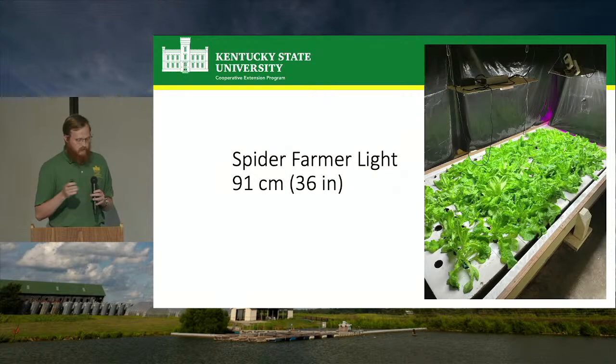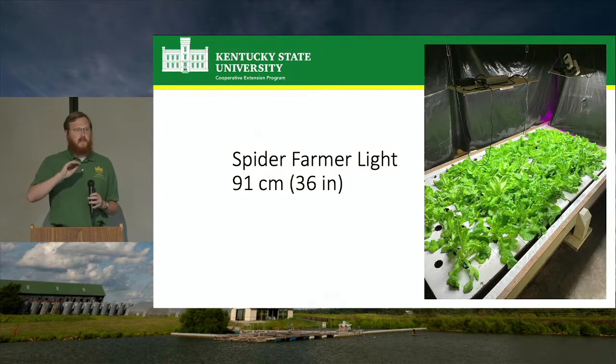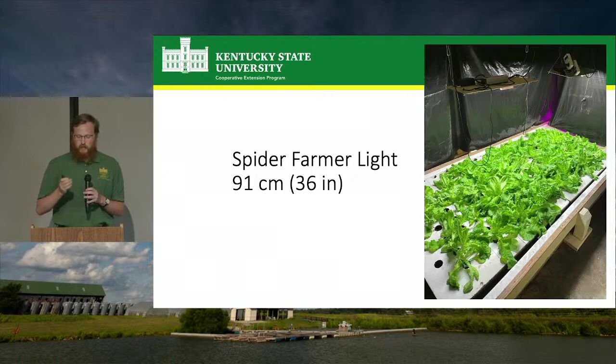So these are just some pictures of the five different lights that we had. We have the Spider Farmer light here. And you'll notice the different colorations of the lights as we go through and the different heights of the plants, or where the different height of the lights are. And that will also, as I mentioned before, the partial budget analysis is more of a guide for economics, but in their situation, there were non-economical things that they had to consider aesthetics-wise for the operation of their farm that may also play into a part in your operation, depending on what you are doing.